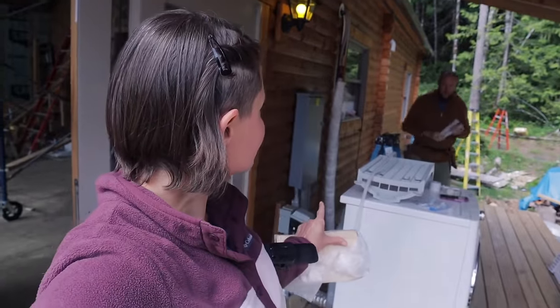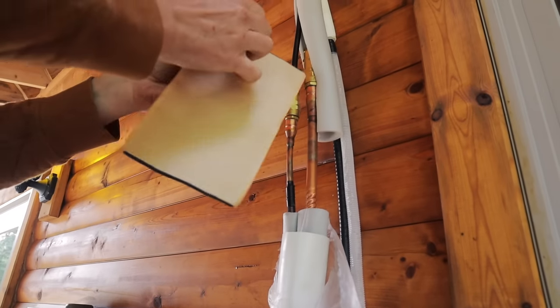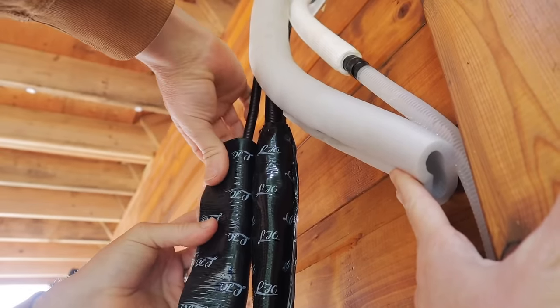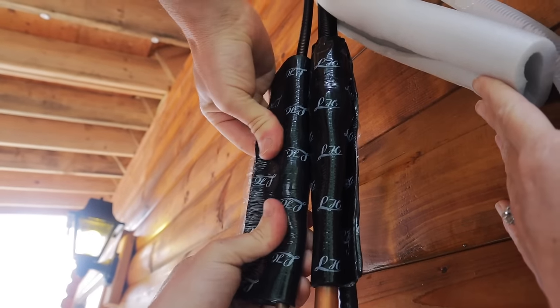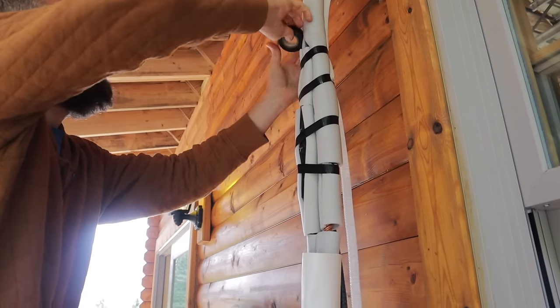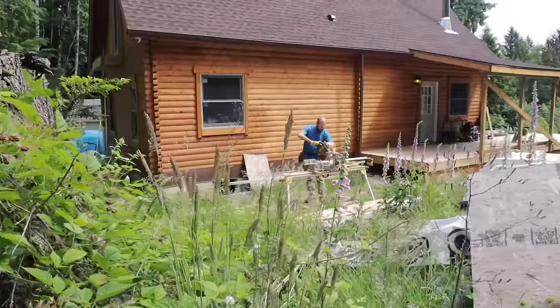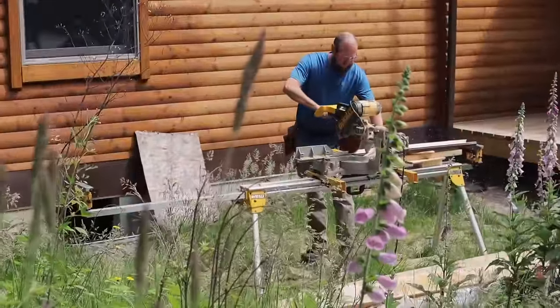We are so close to finishing our Mr. Cool mini split system. We only need to wrap the rest of this mini split line set and get it all secured to those floor joists below our deck, and then finish the cover on our back deck and the cover on this one, and this system is completely done. We got the line set all secured and wrapped the way we wanted it for the one that comes out of our great room area.